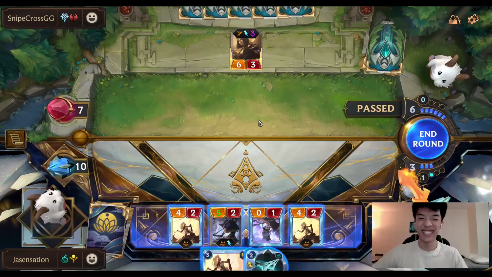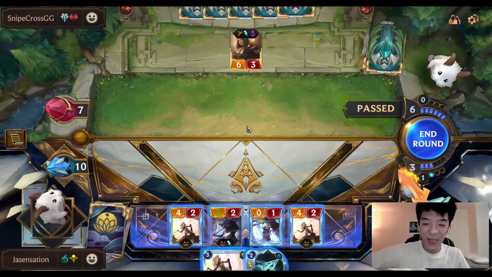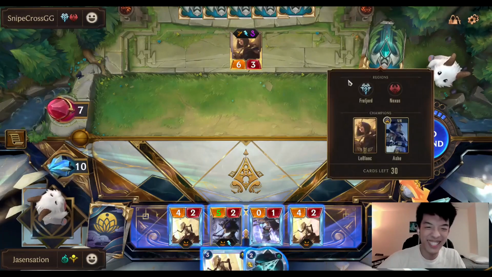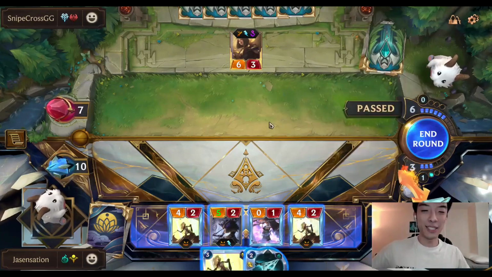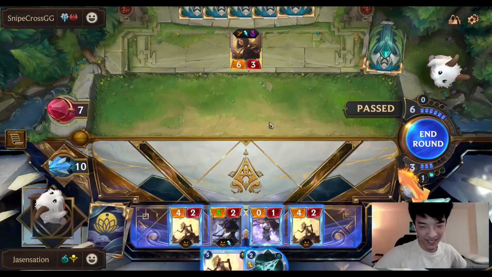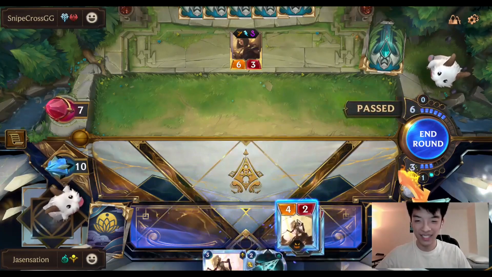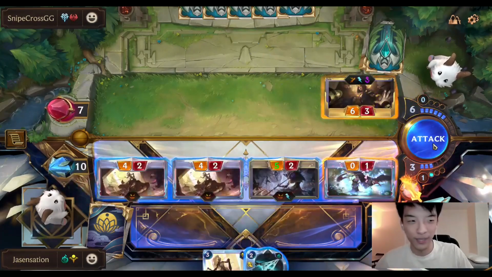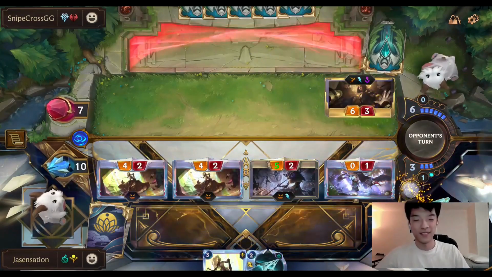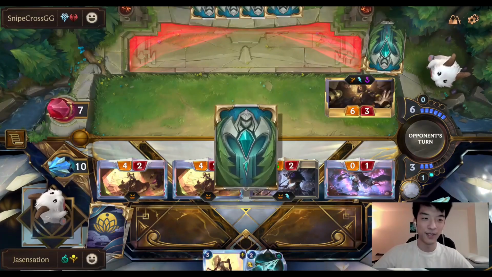Is he just pre-shedding me into developing? There's no way, right? Oh my god. Is he just politely shedding me, or is he just getting in my head? I think he's some mega mind. It's like a giga brain mega chad. So I'm gonna take the attack. If he has a Harsh Winds, he doesn't die this turn, sure.